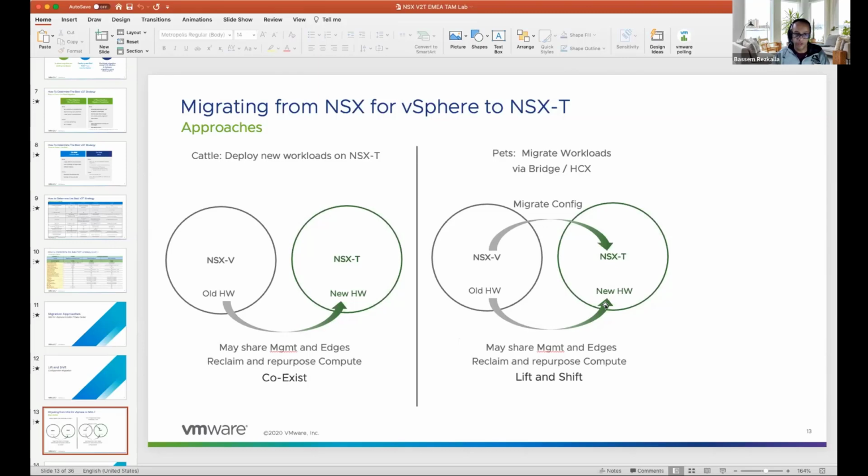The thing about coexistence, whether it's lift and shift or HCX, is that your firewall rules need to be migrated manually, by means of scripting, for example. One of the major things about the migration coordinator is that your distributed firewalls will be migrated automatically when you use the in-place migration tool.